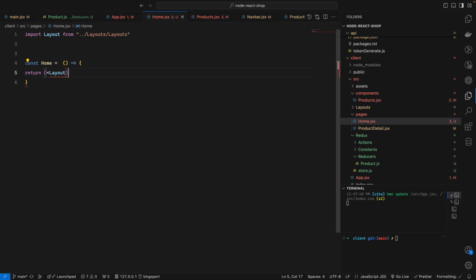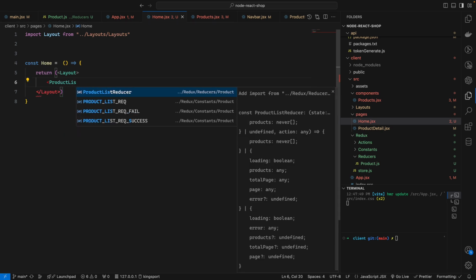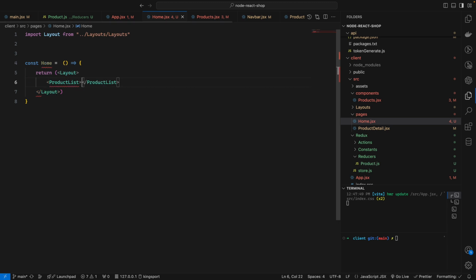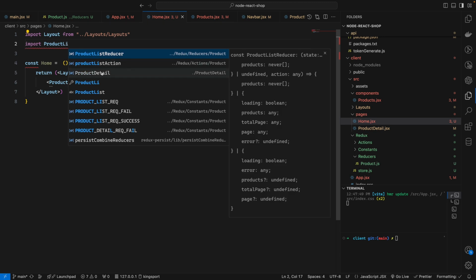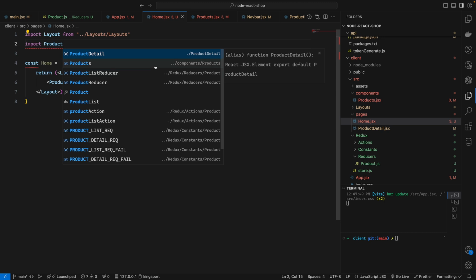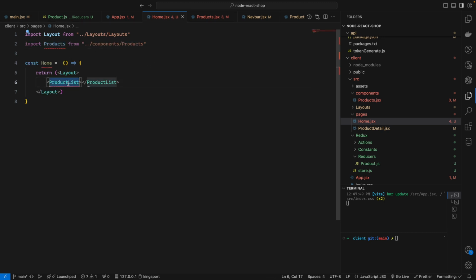Inside that Layout we will have the product list. So this is the product list, and we have to import products. I think Products, yeah, Products, not product list. So this Products component we have to use.